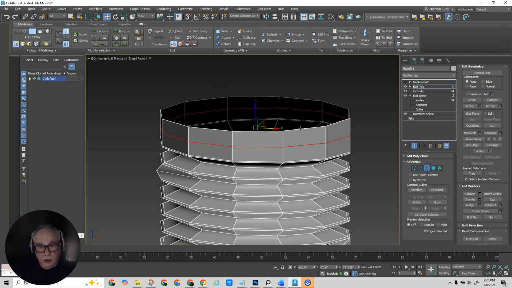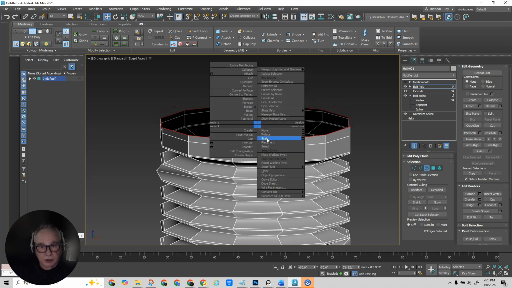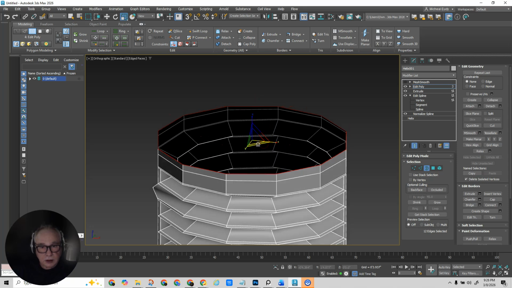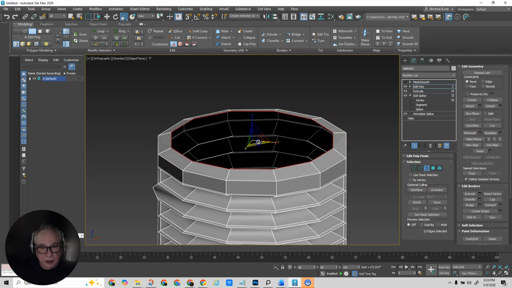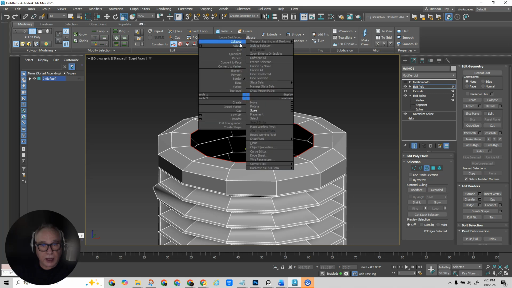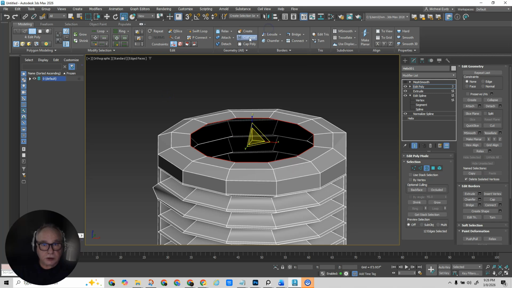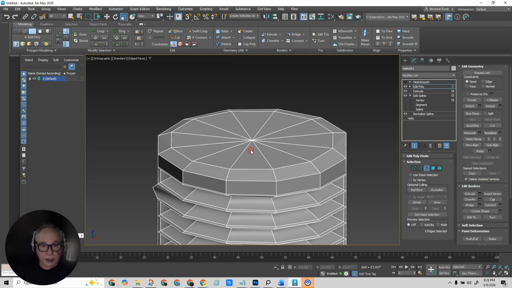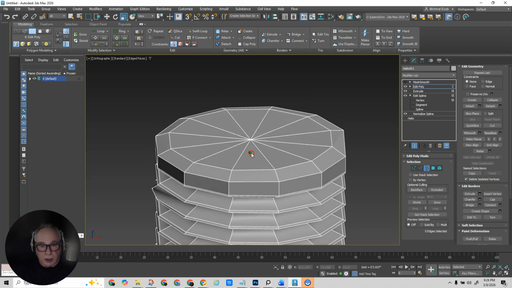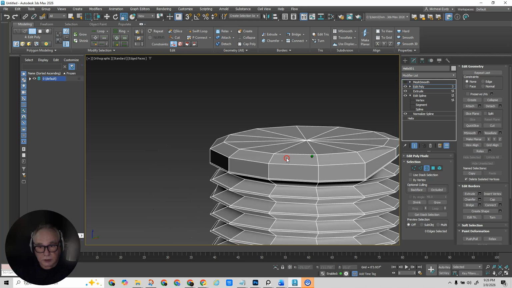All right, so now we're going to bring this down a little bit, and then what I'm going to do is scale this in so it kind of goes in like so. And now I'm going to hold down the shift key and scale it in again, and then I'm going to go ahead and collapse that. So you can right click and go up to collapse. There's also collapse right here, okay, which will collapse that. Okay, so that's going to round that some, and we want it a little bit crisper.